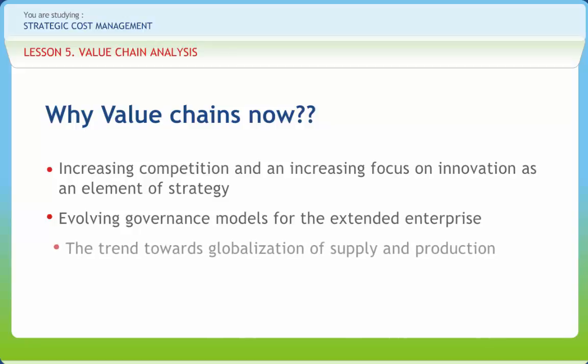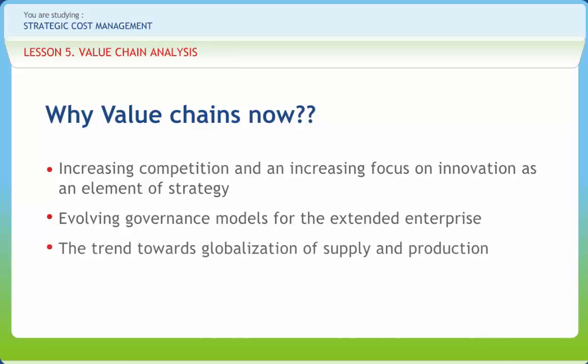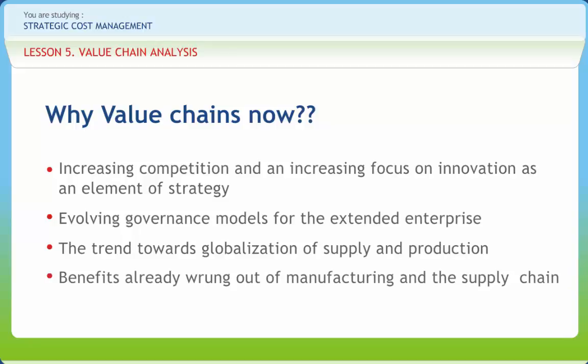Third is globalization of supply and production. The growth in global sourcing and supply has begun a long-term process of leveling the playing field for adding value worldwide. Fourth, many benefits have already been wrung out of manufacturing and the supply chain. Improving the operational capability of other value-added activities in the enterprise, such as product development, requires shifting perspective from the supply chain to the value chain.